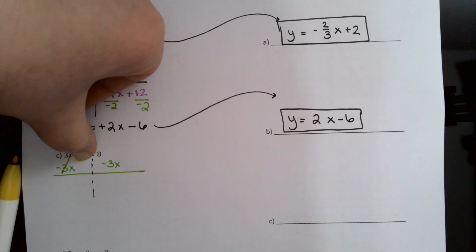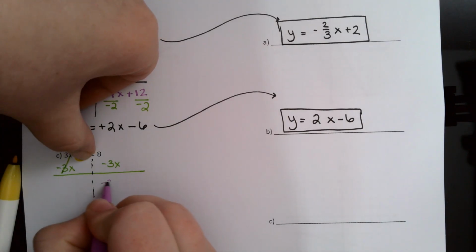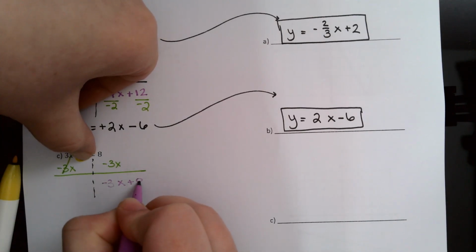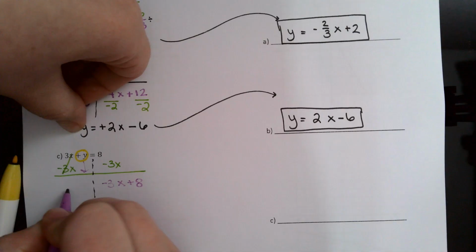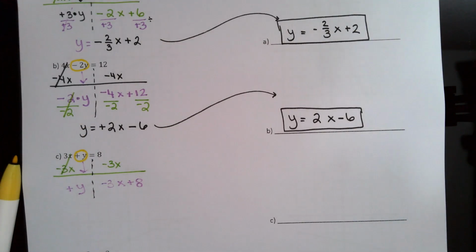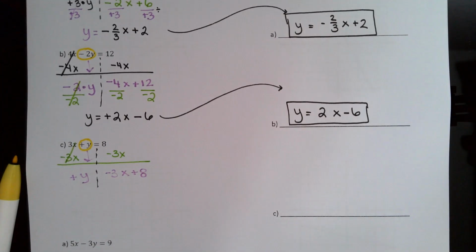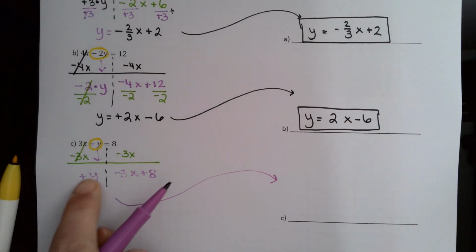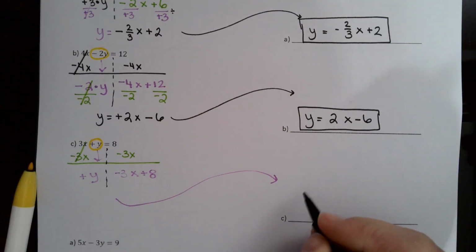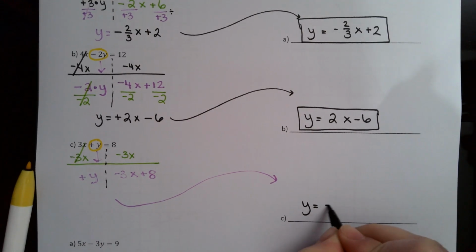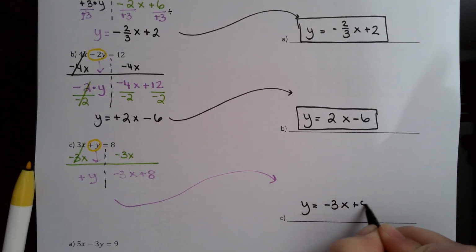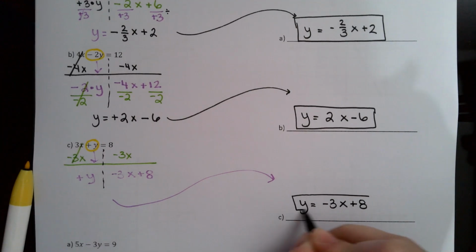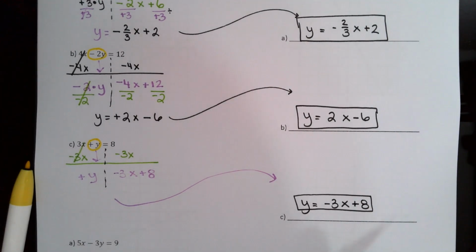Here again, all we're doing is copying. We're not connecting anything. We're just copying it down. Bring down your positive y. Now here, there is no number. You can do 1 if you'd like, but here because I have 1y, I am ready to write the answer. There is no number in front of y. Y is then equal to negative 3x plus 8. No dividing on this one.